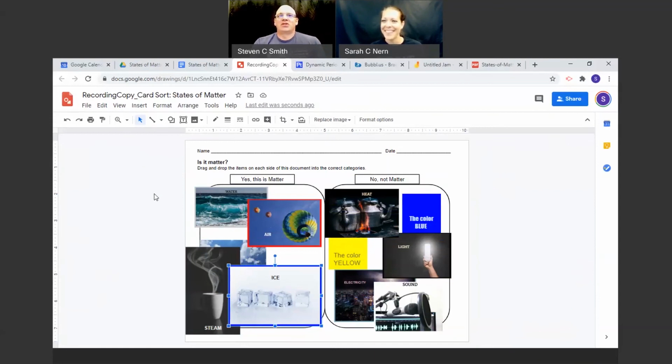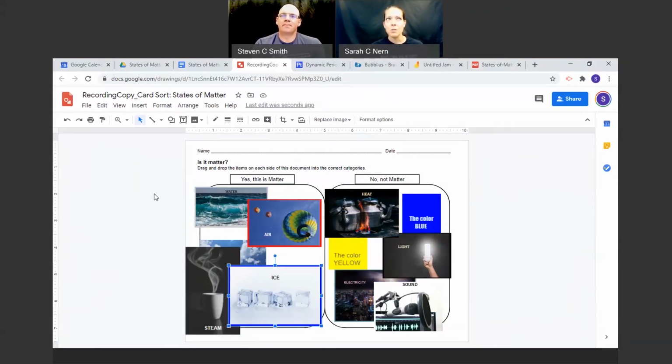Do you share it as a copy only? Then they have to copy it, do the report, and share with you? Mm-hmm. When you go into Google Classroom, you can post this as a link as an assignment in Google Classroom. And when you post that as an assignment, you have the option to make a copy for every student. Then every student automatically gets a copy of it.